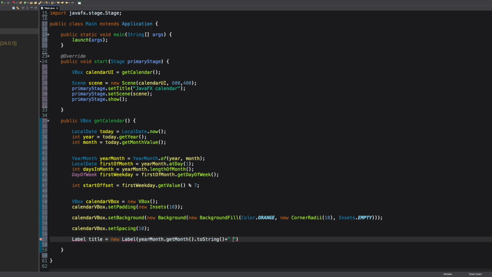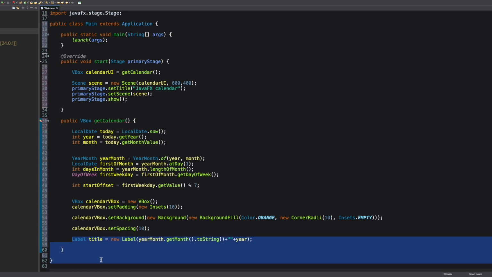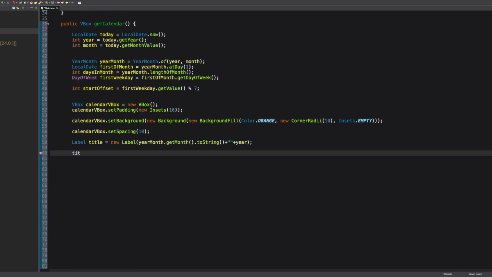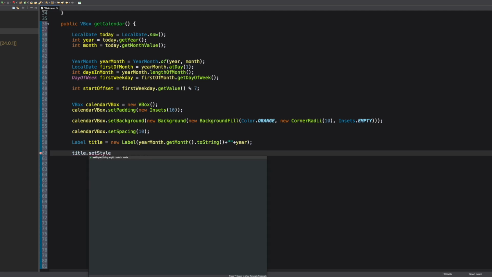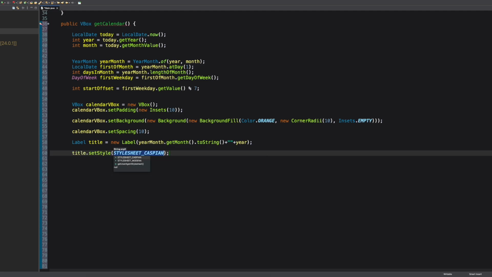Now we're going to add a space between our month and the year and use our year object to retrieve the year. Now I'm just going to style the heading a little bit by making the font size 24 points and the font weight bold.